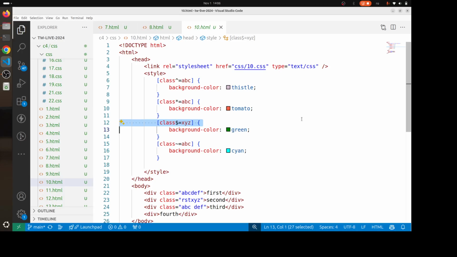Now, what would the difference be between contains and word contains? Well, word contains means that class is going to contain ABC as a separate word. What does that mean? Well, it means that class is going to be only ABC, or it's going to start with ABC followed by a space, it's going to end with ABC preceded by a space, or have it somewhere in the middle, both preceded and succeeded by a space, right?